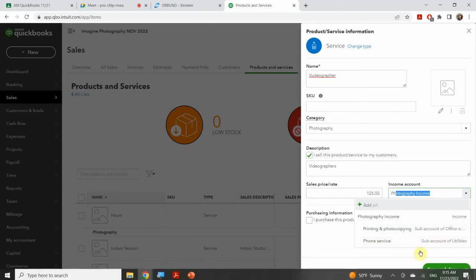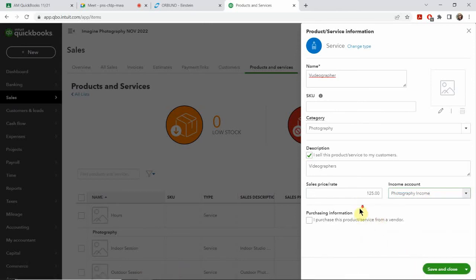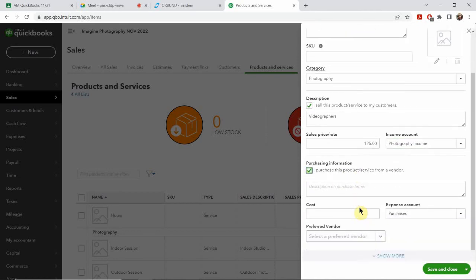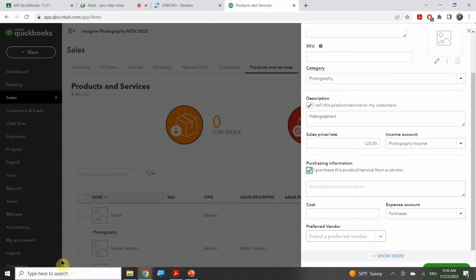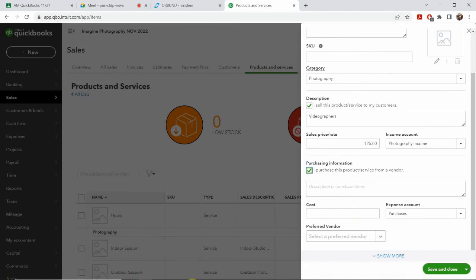So photography income. And then this is where, if you are going to be selling this service, but you also have a third-party contractor, so you hire someone else to do the videography, then you're also able to say, yes, I purchased this product or service from a vendor.